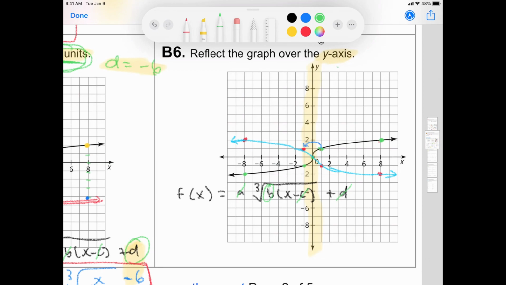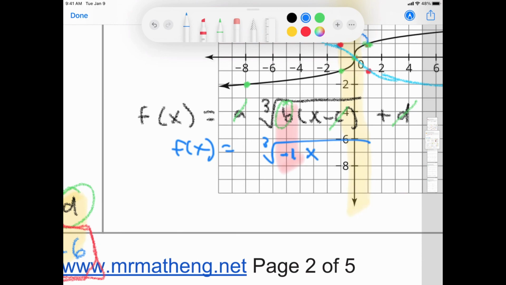And essentially what you have here is your B value is -1. Or on your notes you had something like B is less than 0. So you're just basically making it negative. That's the big idea. So let's use a different color. -1 goes right there. And I can just write f of x equals the cube root. Okay, here it is, -1. I don't need the parentheses and x minus c. Okay, just have the x right there. And that's it. That's your answer. Let's clean that up a little bit. So this is my answer.